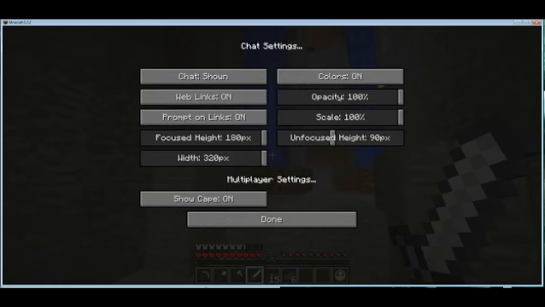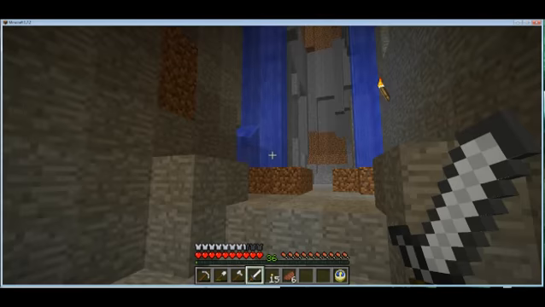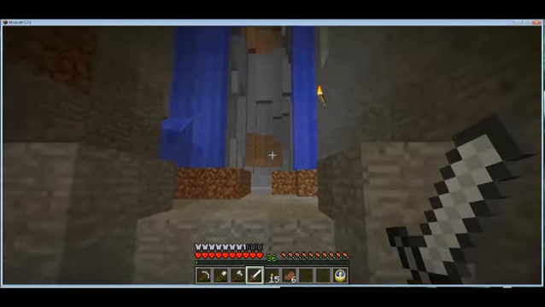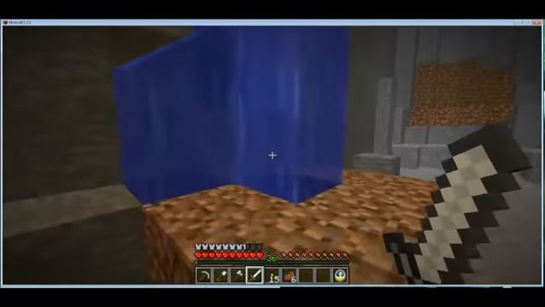Let's see, multiplayer settings. A lot of these are self-explanatory too, and a lot of this has to do with just a little chat box that pops up. Like you'll notice when I was in my bed earlier, I had all of this pop up. That just determines whether or not you can see through the text and how much and what color it is and things like that. At least I think you can change the color. You could the last time I checked.